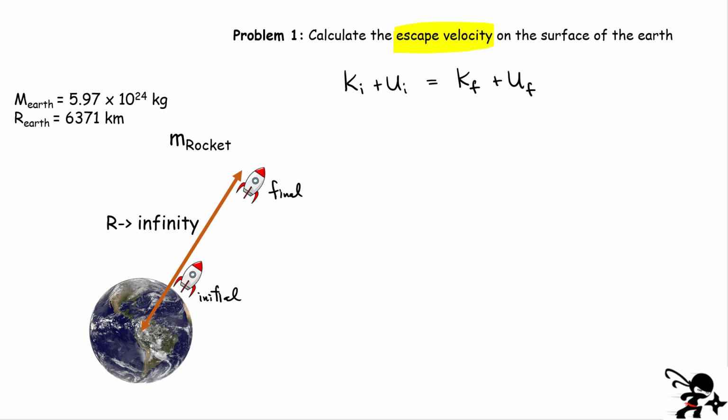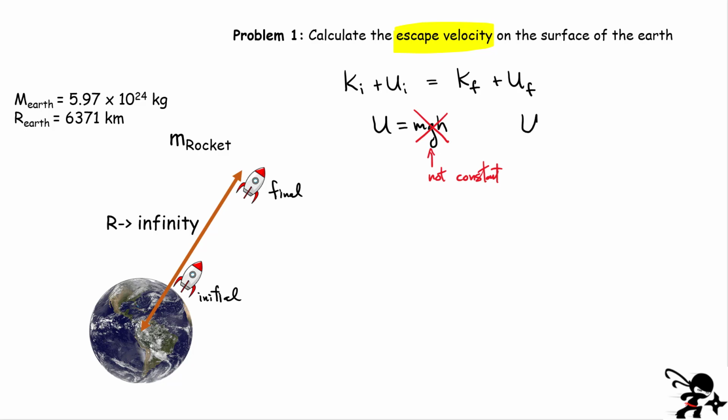So next thing to consider is how do we actually write potential energy for this case? Now, if you solve potential energy problems, sometimes when you're looking at objects close to the surface of the Earth, we write the potential energy as mgh. Okay, for these types of problems, this is not the right way to do it, because little g here is not constant. This is only true if you're close to the surface of the Earth and you take the little g to be roughly 9.8. In that case, you can write potential energy like this, and it's a pretty good approximation. So in this case, we can't use this, and I'll show you why in the next problem.